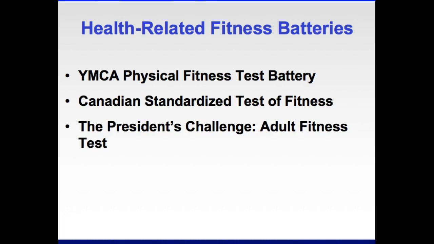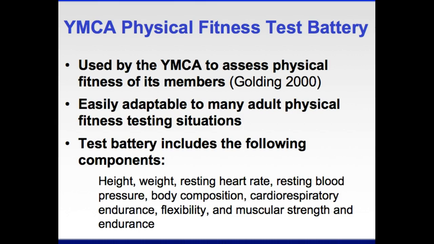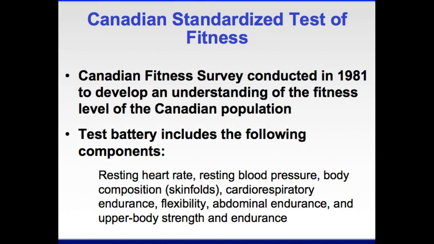Health-related fitness batteries: the YMCA Physical Fitness Test Battery, the Canadian Standardized Test of Fitness, and the President's Challenge Adult Fitness Test. The YMCA Physical Fitness Test Battery is used by the YMCA to assess the physical fitness of its members. It is easily adaptable to many adult physical fitness testing situations, and the test battery includes the following components: height, weight, resting heart rate, resting blood pressure, body composition, cardiorespiratory endurance, flexibility, and muscle strength and endurance.